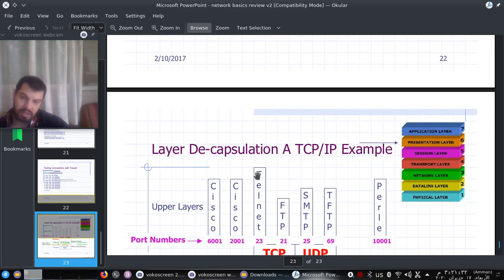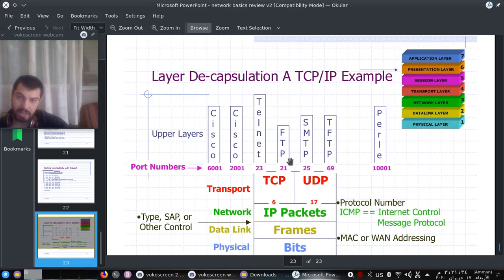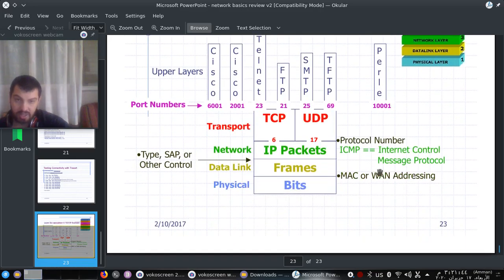Here the completion, a TCP/IP example. Upper layers, port numbers. These are the port numbers of the upper layers. This is the TCP, UDP layers.